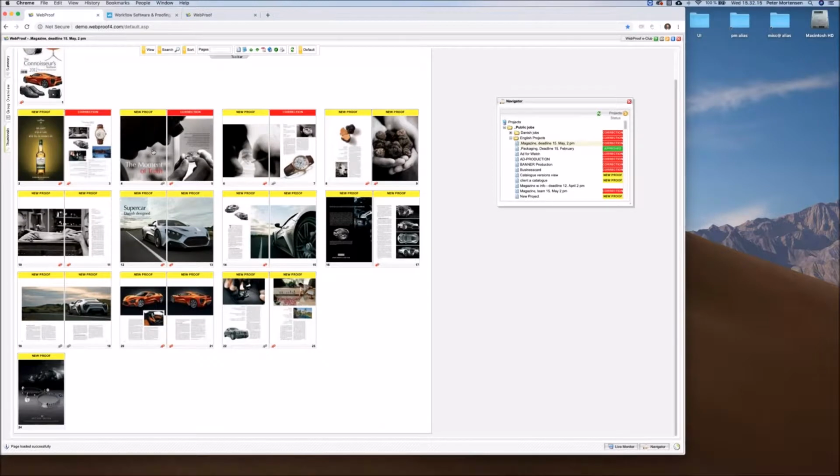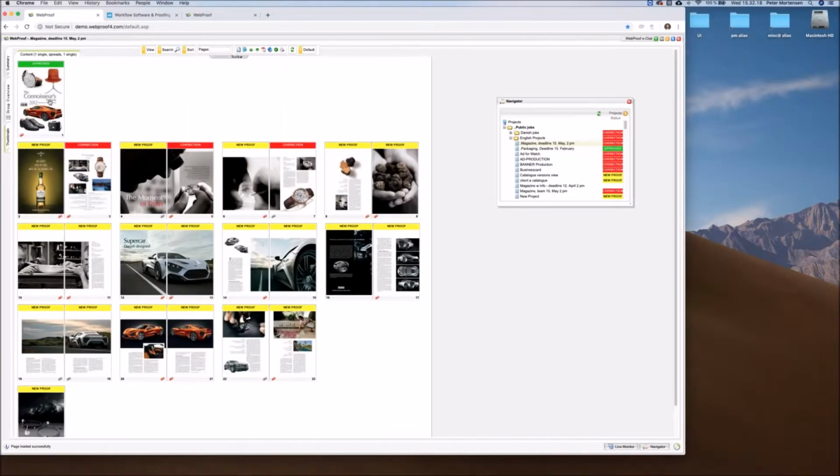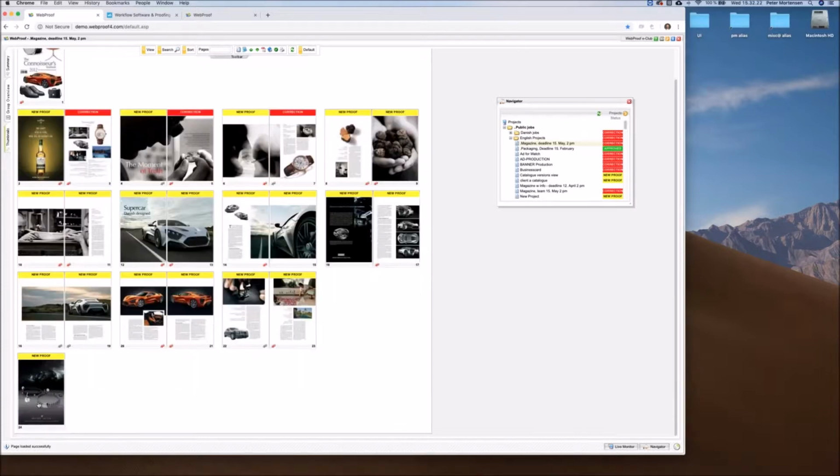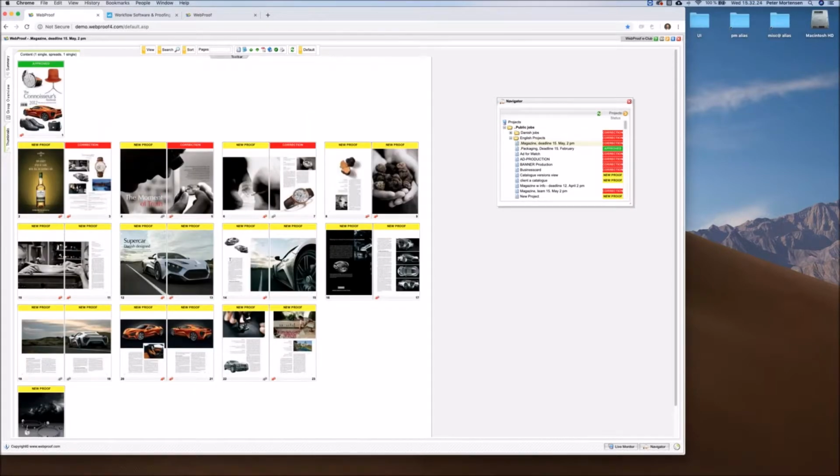Here we have a simple view where you have the front page by itself, and also the back page, and then the content shown as spreads.